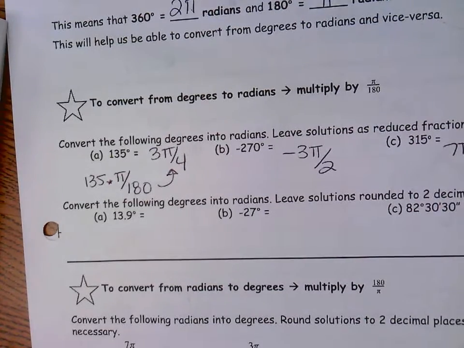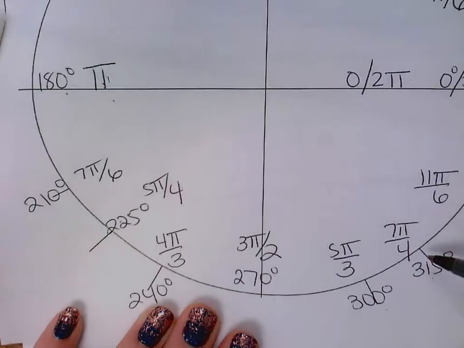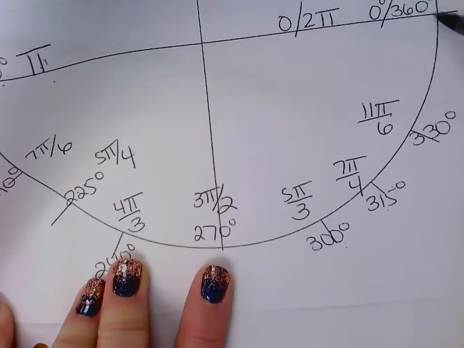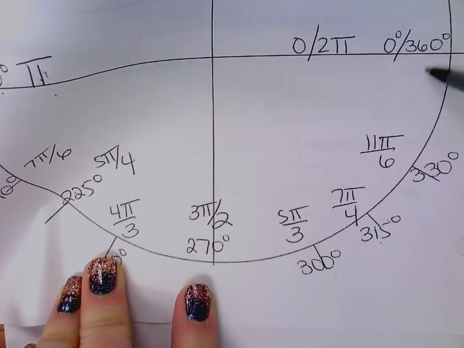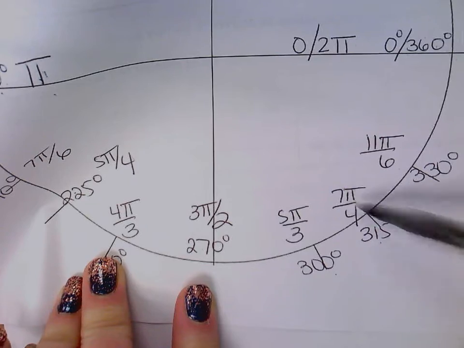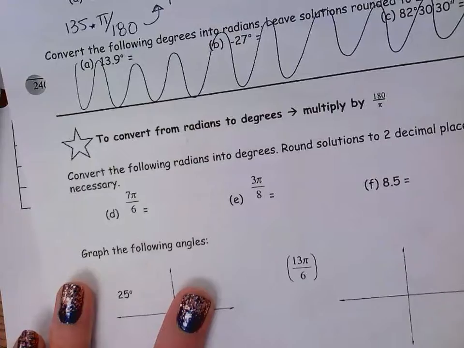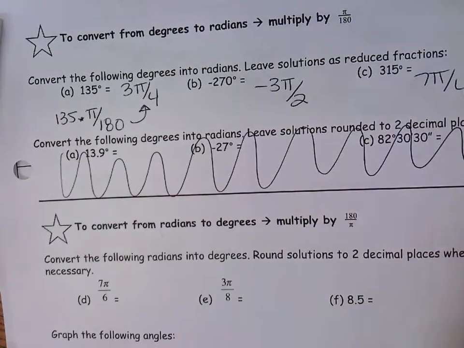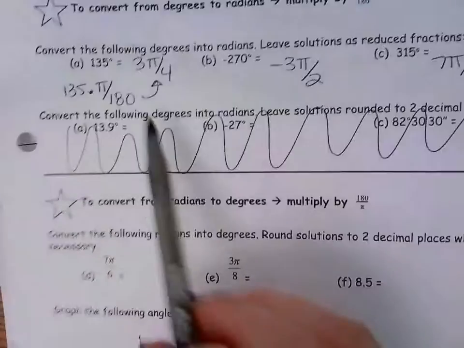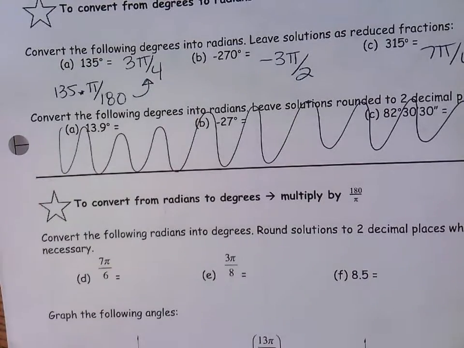I even have to stop to think because I haven't done this in a year. But what I just did in my head was I thought, okay, 8 pi over 4 would have been the perfect circle. So I just went backwards 1 pi over 4 to get to 7 pi over 4. I'm going to skip converting these non-unit circle degrees and radians because that's really not the focus of our little polar unit here.